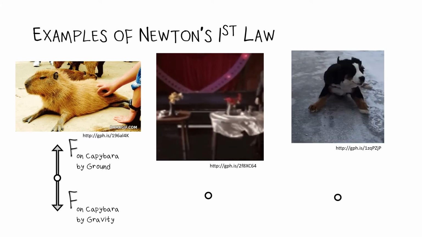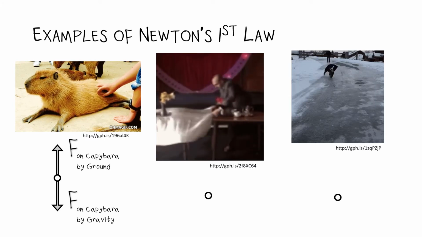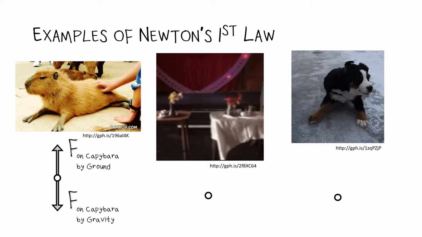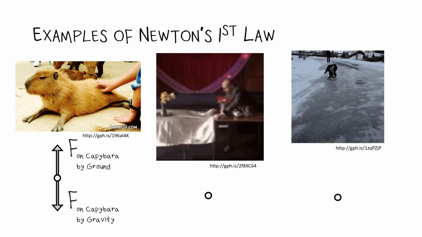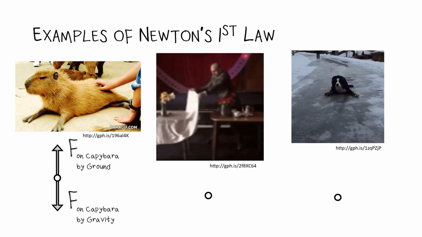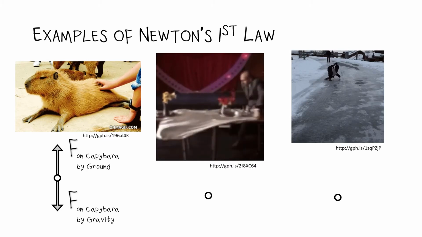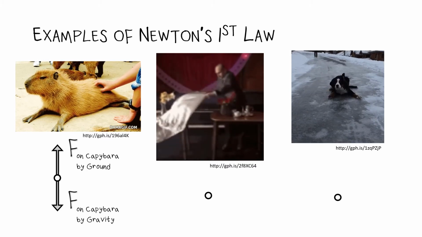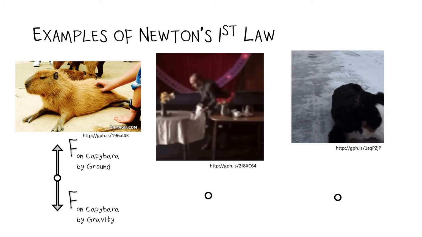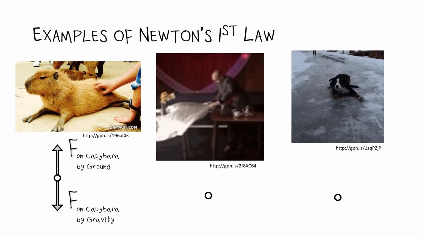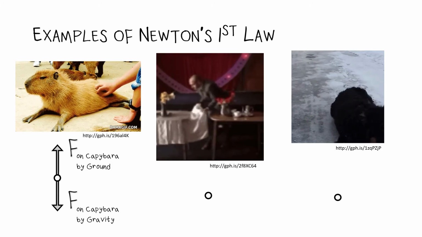And the last one is a dog that is in motion and stays in motion. So in this case, the dog started running sometime before the video, and when the little GIF starts up, the dog is in motion already. It stops moving its legs. Obviously, it's not trying to propel itself forward anymore, but it is in motion and it stays in motion.